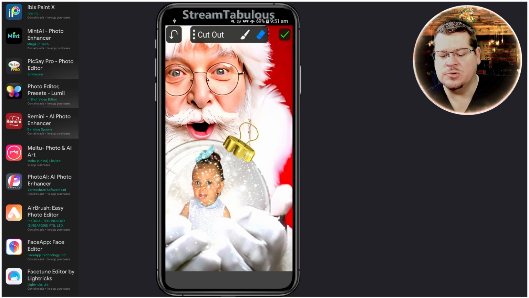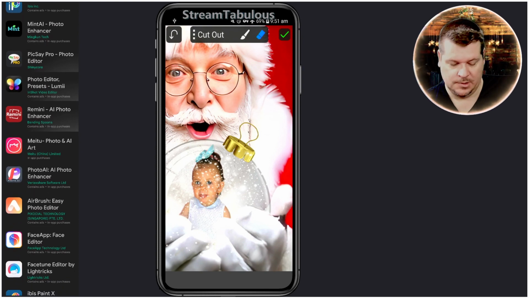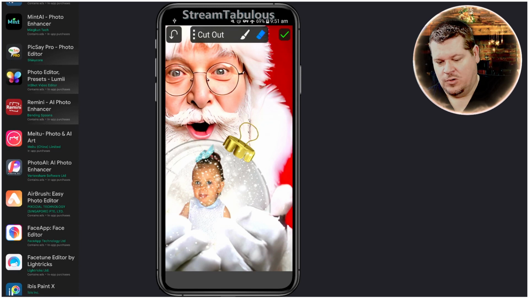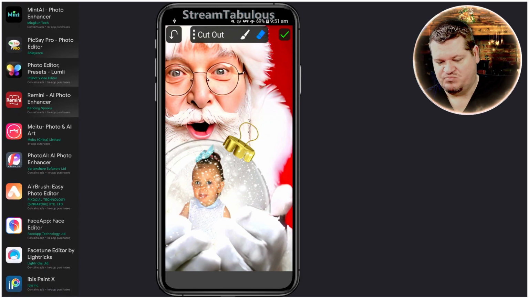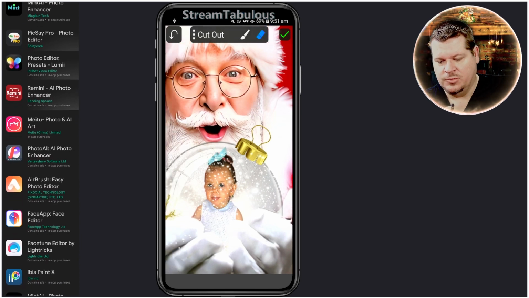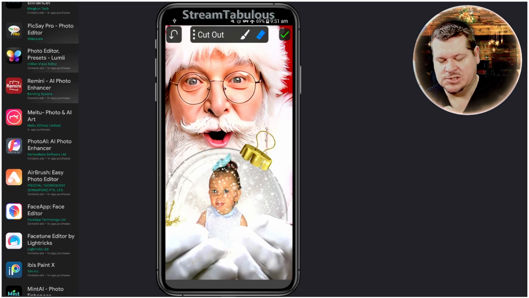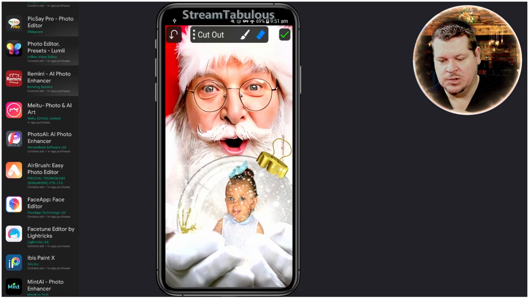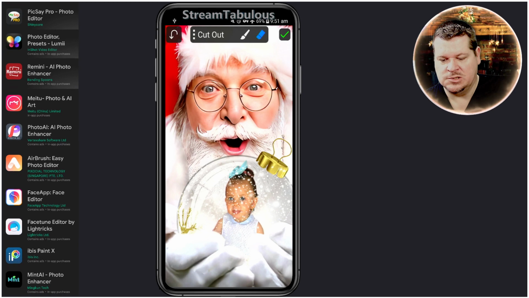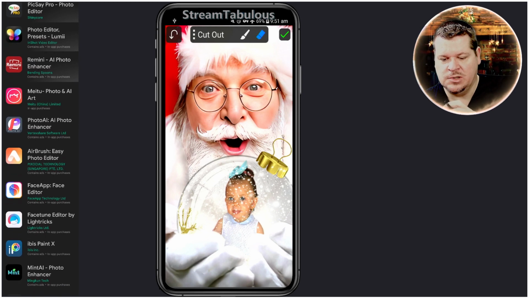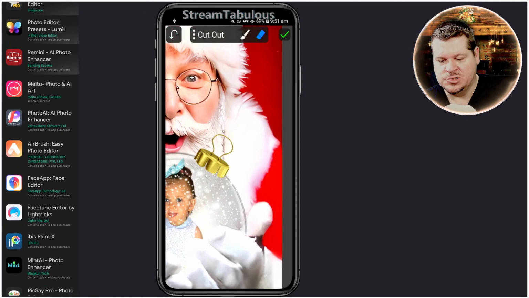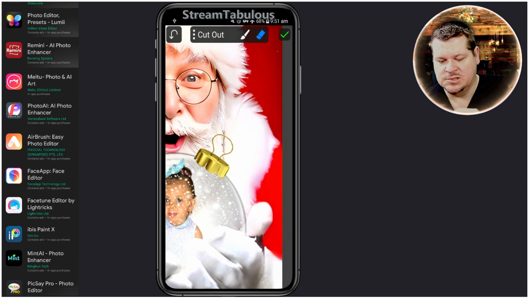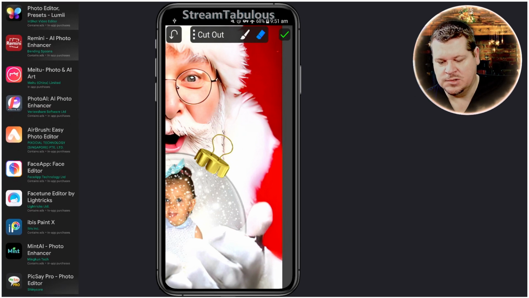So we're going to come through and we're just going to erase that snow from the fingers, because we don't want that. We just want it on the child. But as you can see on the child, it's really on their face a lot, and we don't really want that. So we're going to come through and we're just going to clean up that face a little bit to leave some of the snow, but not all of it.